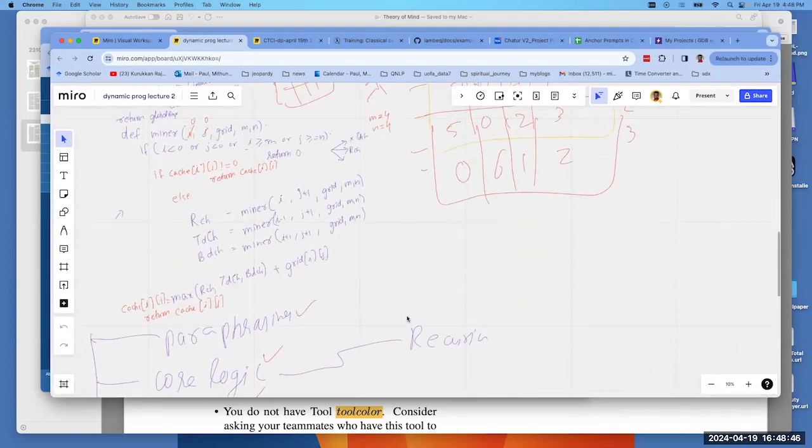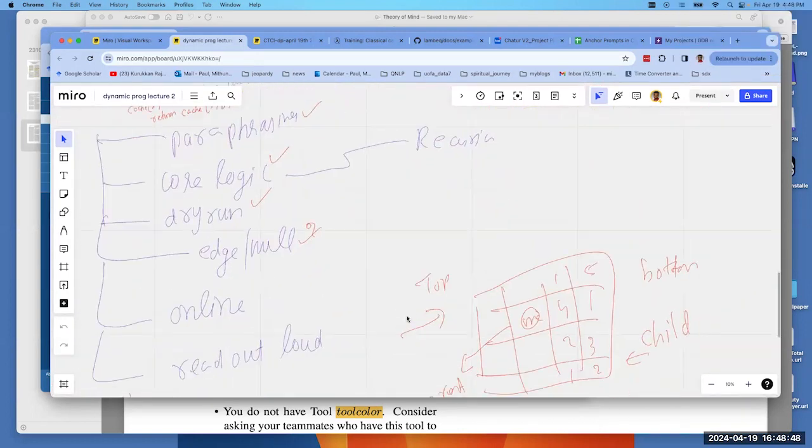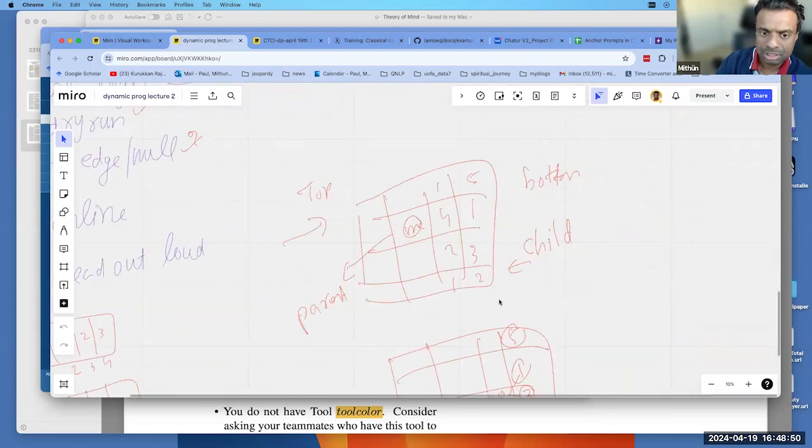Yeah, so this is exactly the parent-child I was saying. This is the top-down approach we were doing for recursion. Let me open that particular lecture slide deck.